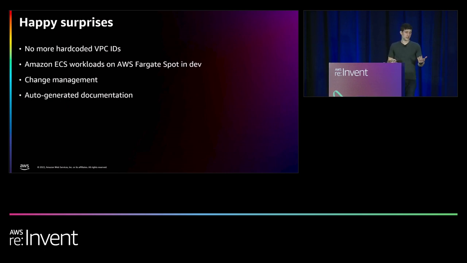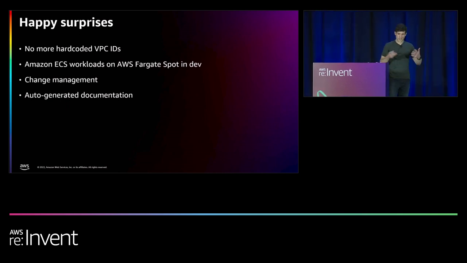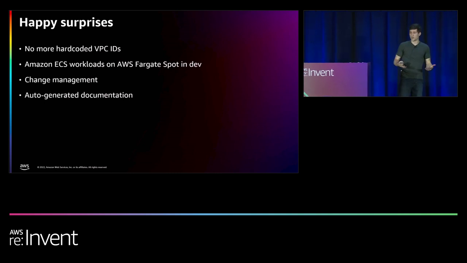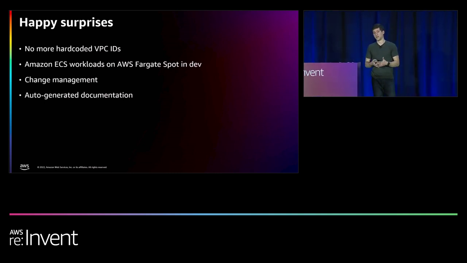So when we rolled this out, we also had a bunch of other stuff that just kind of happened to us that we were really pleased with. One of them is we can use the CDK to look up our networks. I've been in this space for a little bit, so I know a lot about how our networks are set up at United. If you're coming from an on-prem world, you don't know that we have three tiers of subnets, right? So we're able to look those things up for you.